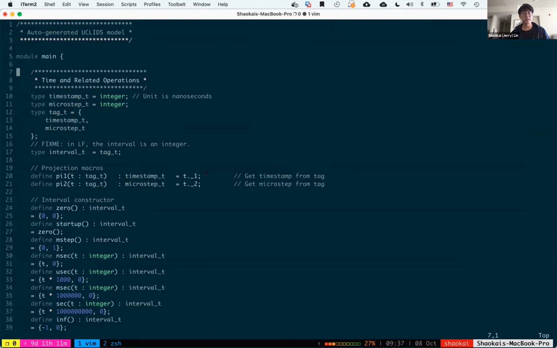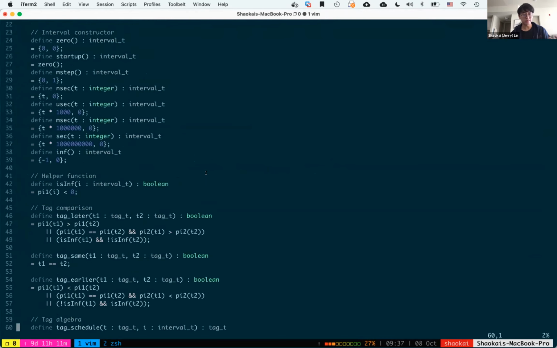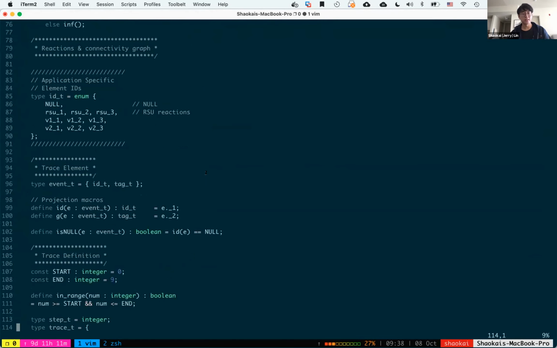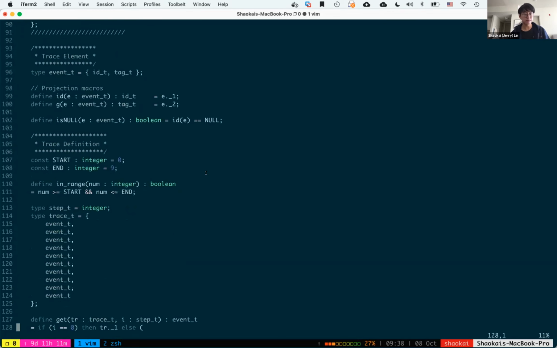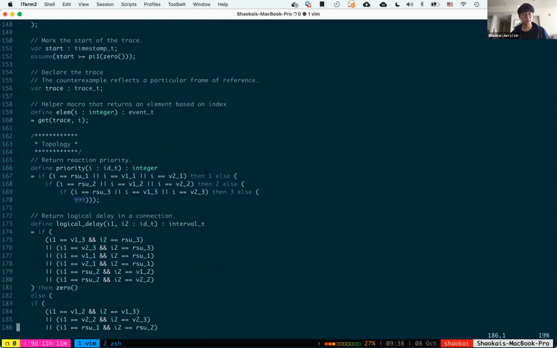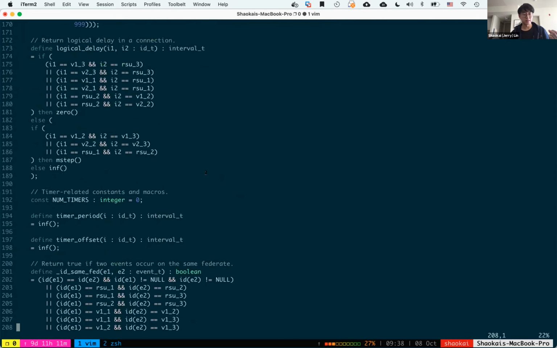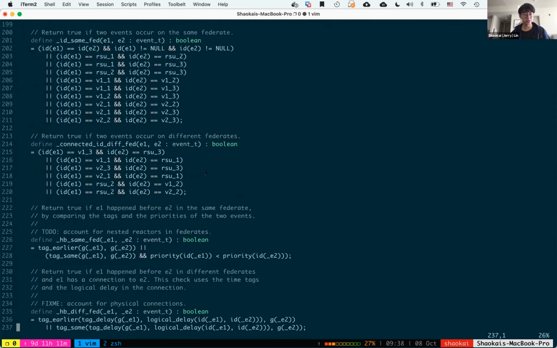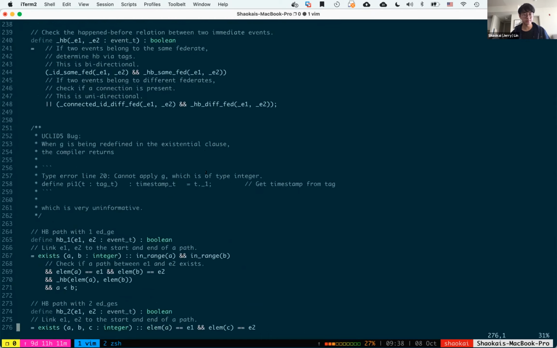And here you can see that using the Euclid 5 language, we have modeled the timing semantics in lingua franca. We're also modeling the reactions and the connectivity information in the intersection application. We have modeled the semantics of a trace, modeled the semantics of the happen before relation in reactors.